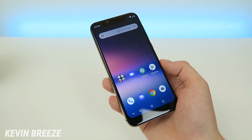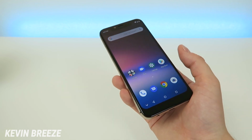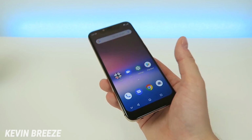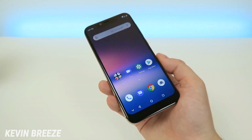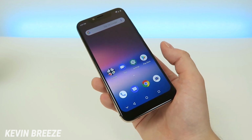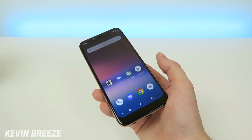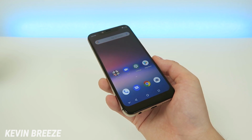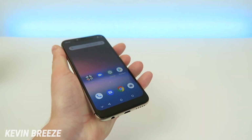Now I am going to be doing some comparisons on the channel here, comparing this device to some of the other phones that I have, including some of the other Umidigi devices that I currently have, such as the Umidigi F1, Umidigi F1 Play, and the Umidigi S3 Pro. I know there's a lot of enthusiasm about Umidigi here on the channel, and because of that, I plan on focusing even more on Umidigi devices, and of course I'll be focusing on other budget devices out there as well. But I know that people are really big into these budget, unlocked phones under the $300 price tag, so I plan on doing more and more videos about devices like that in the future.